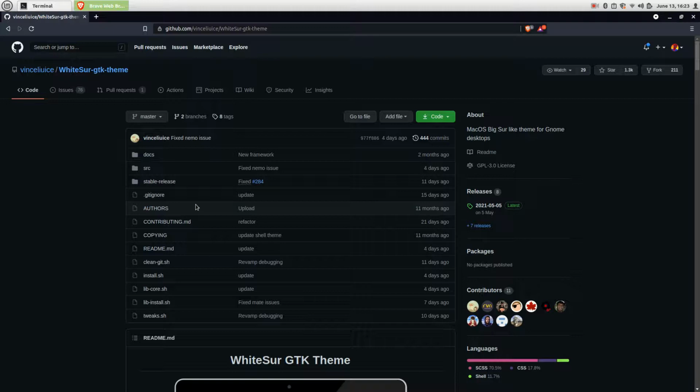But as we know, we are using the Cinnamon desktop. Cinnamon is highly customizable, so that is the reason I'm making this video. I will show you how to customize your Linux Mint Cinnamon and turn it into macOS. You may be thinking, how? But yeah, it's true. I'm gonna customize this as macOS.